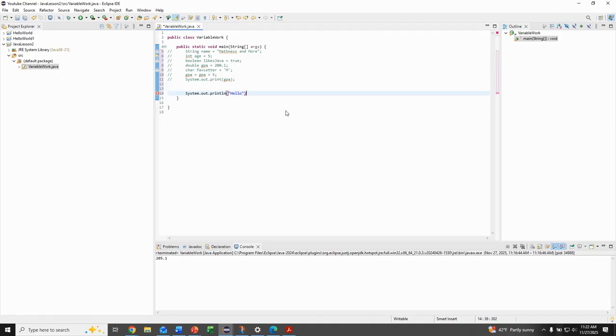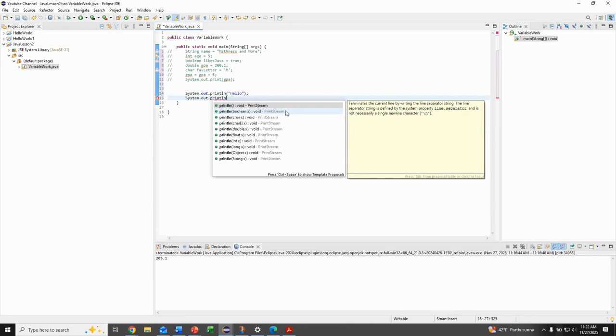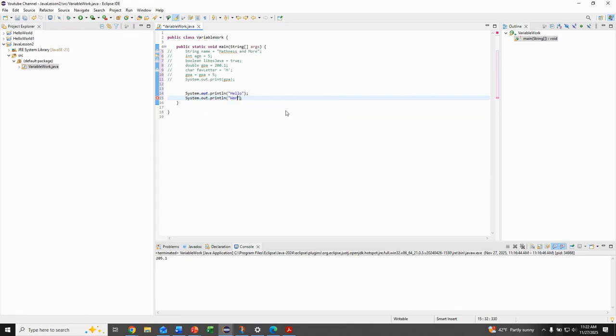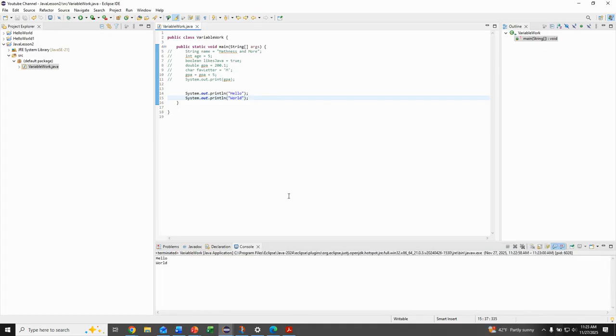And then on the next line, System.out.println, we'll do world. All right, so let's run this piece of code and see what happens. So we get hello world typed out in 2 different lines.